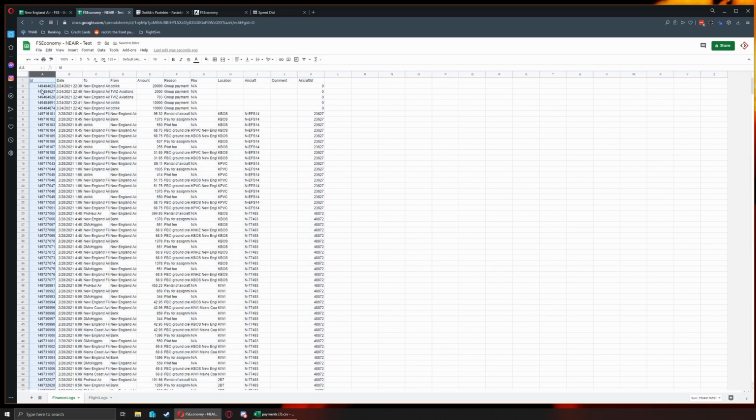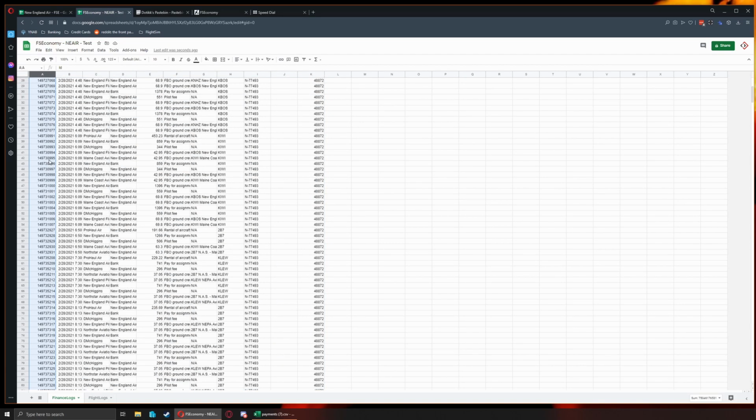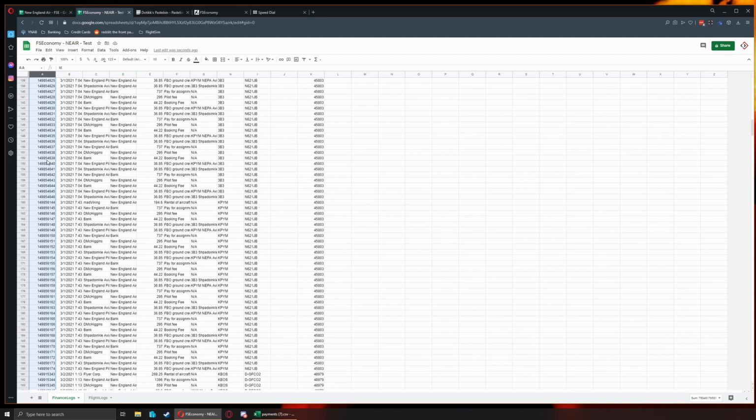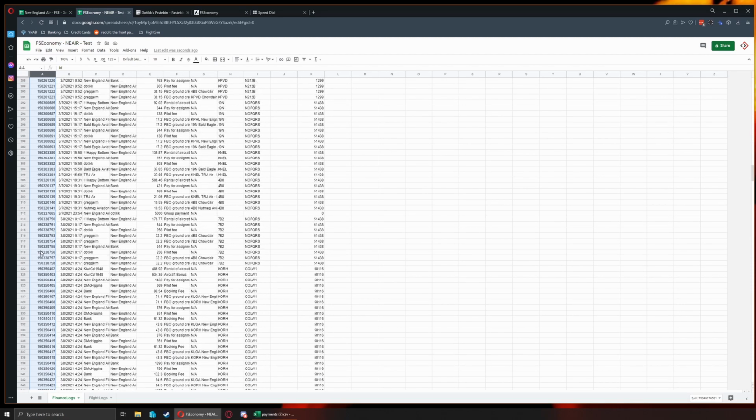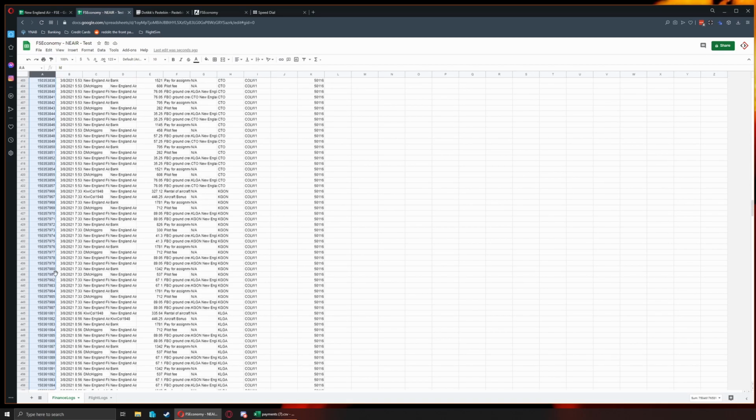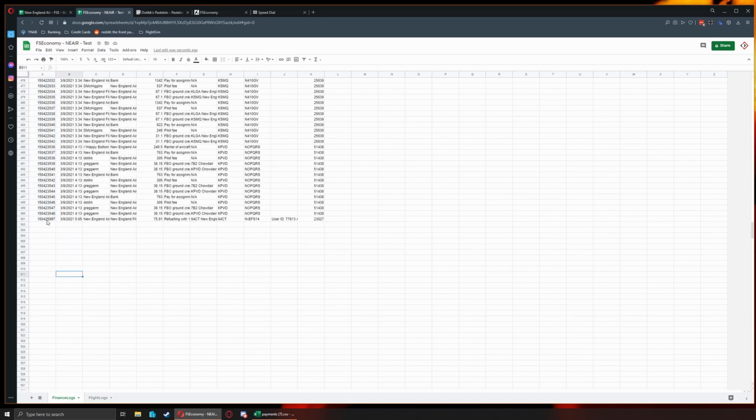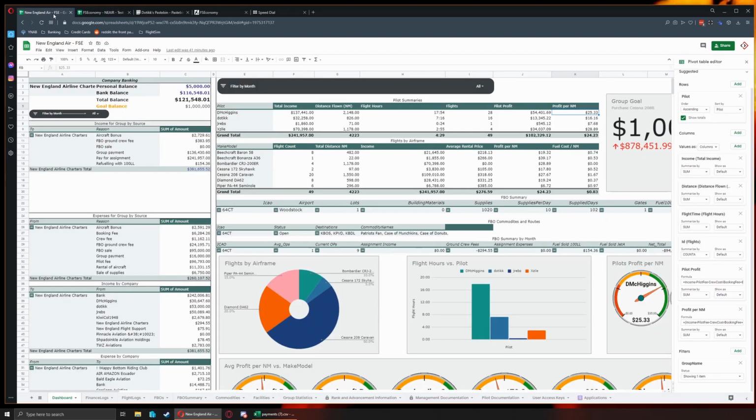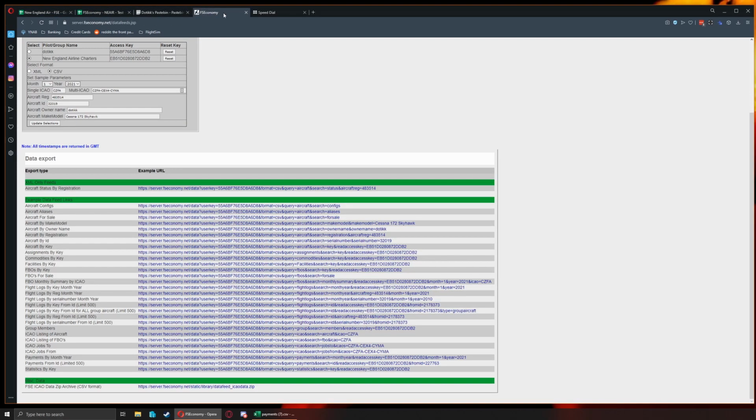So this column on the left is the most important. This is an identifier for the specific log in the FSEconomy database. So we're going to want to know what this last one is. So our last one is 1504-25997. Perfect. That was the last one that we pulled from here. This was a couple days ago. I'm going to take this number. I'm going to copy it. Or actually, I'll just keep that where it is now.